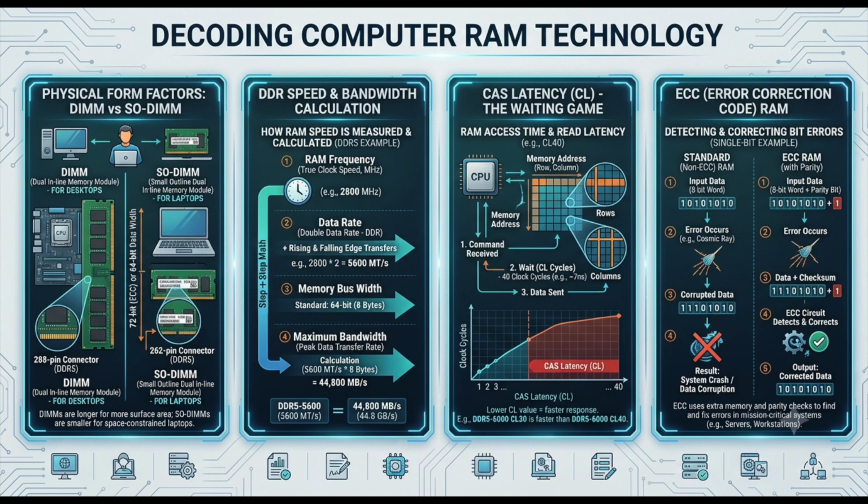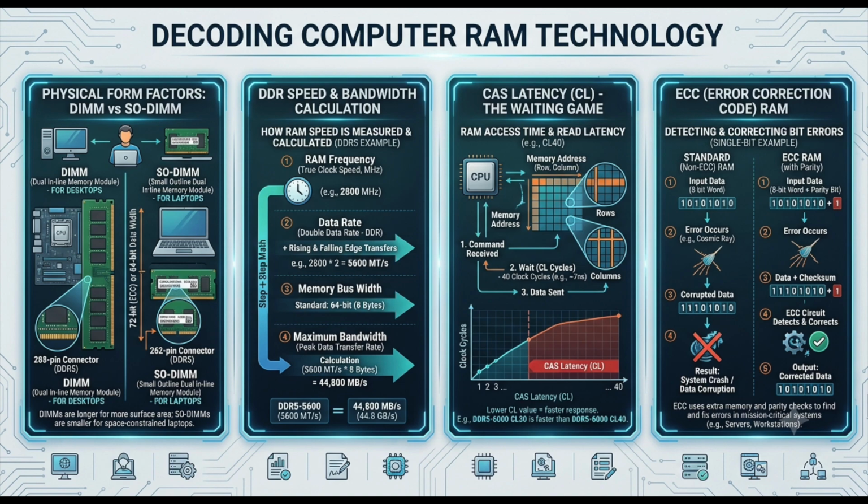Exactly. And those modules really need to be identical to work properly. Like exactly identical. Ideally, yes. They should be the exact same capacity, the exact same speed, and preferably the exact same brand and model. What happens if they aren't? If you mix and match a high-speed module with a lower-speed module, the motherboard's memory controller is forced to downclock both of them to match the slowest stick in the system just to maintain stability. Oh, so you're actually punishing your fast memory if you pair it with a cheap stick. Exactly. You drag everything down to the lowest common denominator.